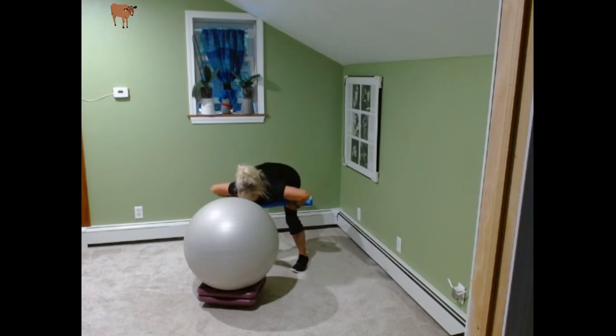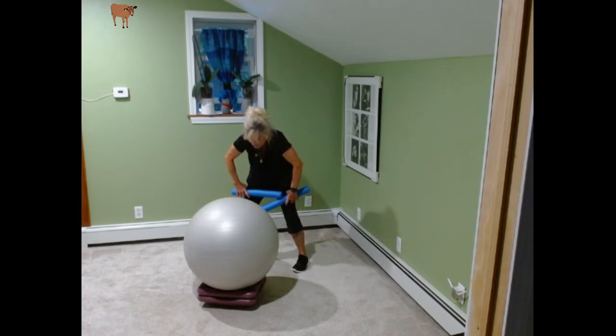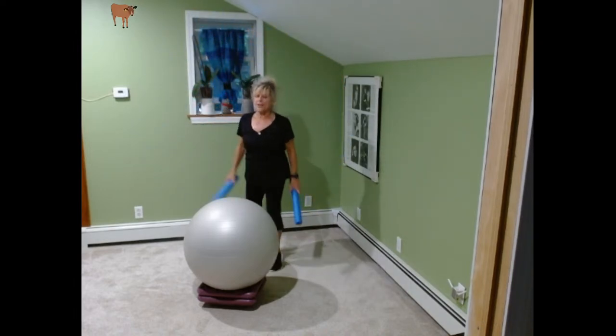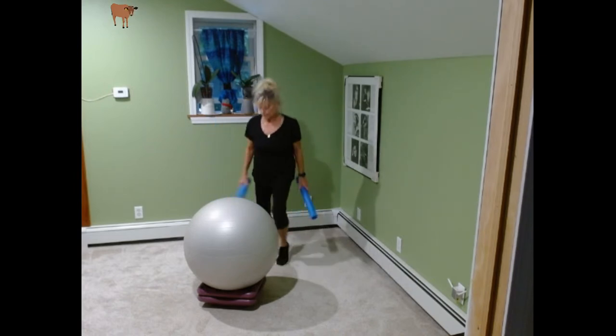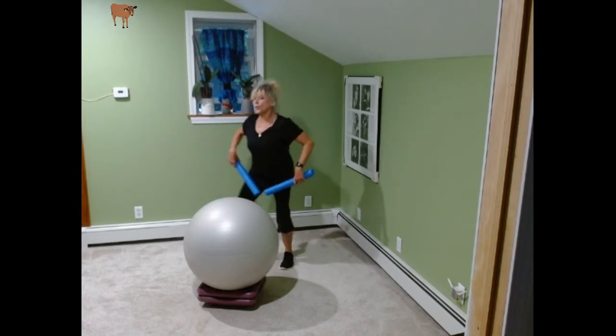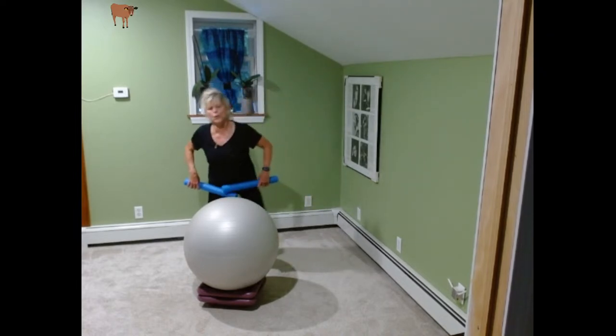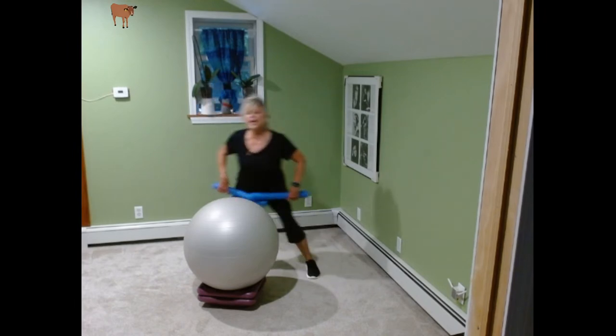Face the ball now. Round up slowly. Four and three and two. Take a breath overhead. And exhale open. March in place. Remember, grab water whenever you need to, because I'm just going to keep moving through this.